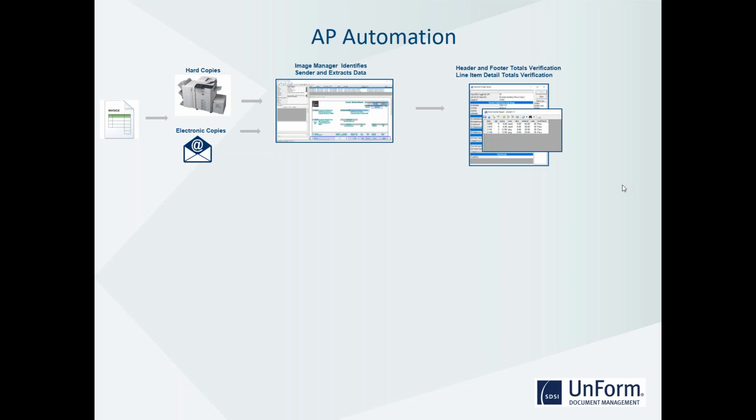Now, you will have to do a one-time setup for each vendor to indicate where those data elements are. I'm going to show you how to do it. It's pretty quick and easy. You start with a generic form, and as you add vendors, you're modifying that particular job def, saving it with the new parameters in it, so that it knows, based on what vendor has sent that document, where it needs to go to look.